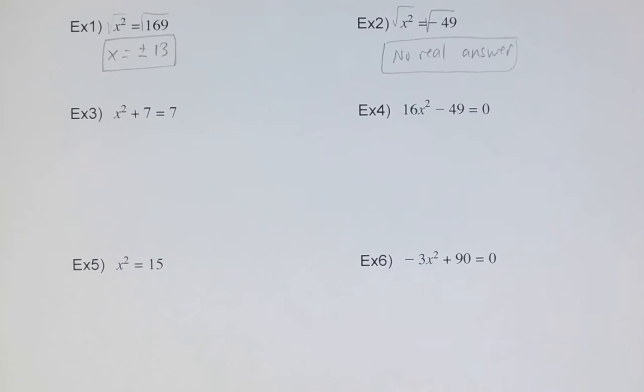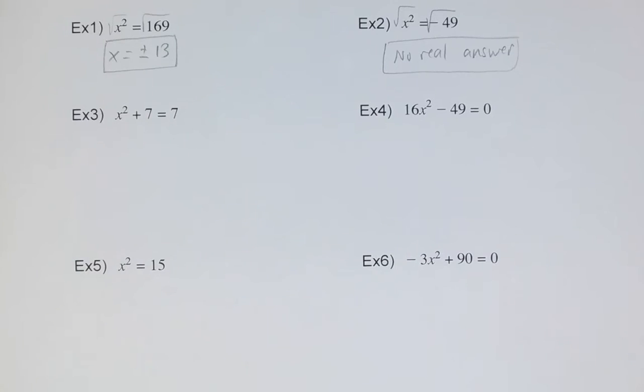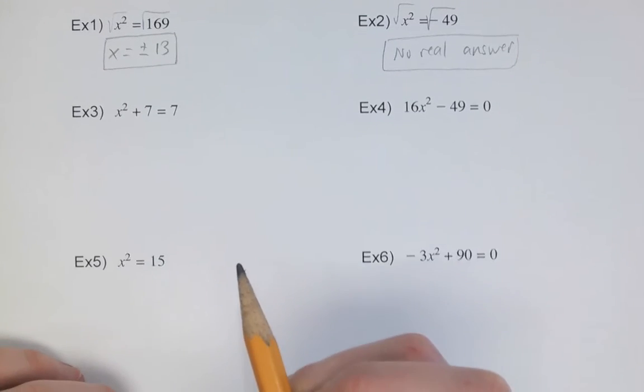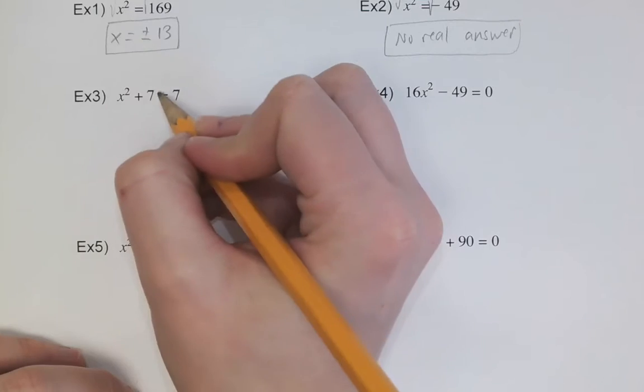All right, example 3. So notice on all of these examples, it doesn't have an x term. So when you just have the x squared and the number, that's when you want to use the square root to solve. It's the easiest way. You could do factoring, all those different kinds of things with this too, graphing, everything that we've looked at, but the square root is the easiest way here when you have an x squared and a number. So on example 3, I need to get the x squared piece by itself.